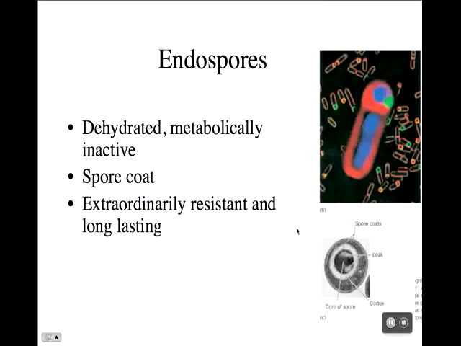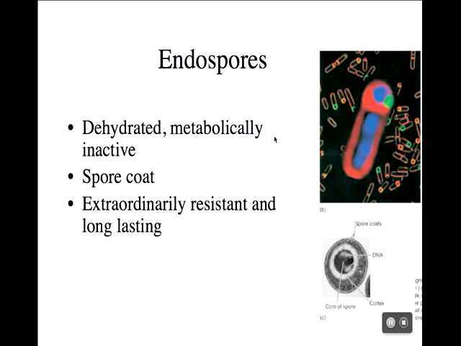So the spore, the structure: a spore is simply a thick, huge, big protein coat called the spore coat, surrounding the DNA that's wrapped up in the center. Spores are completely dehydrated and therefore metabolically inactive. There's absolutely nothing going on inside of them. No metabolism, no cell division, nothing. It's just the DNA wrapped up in this thick spore coat.